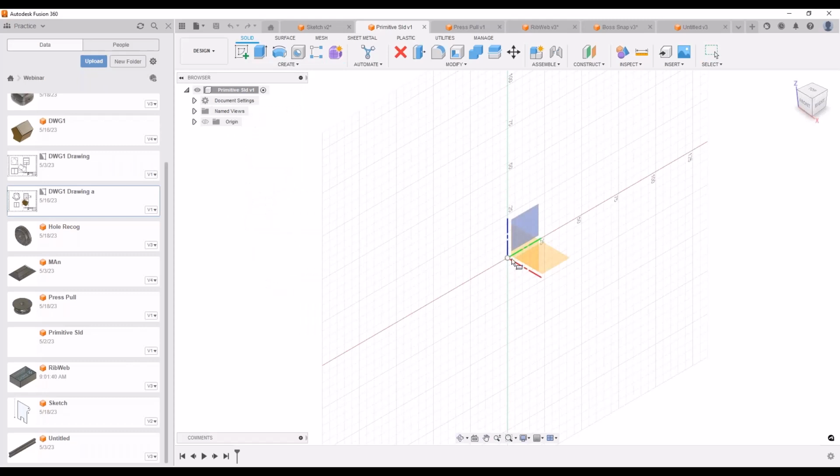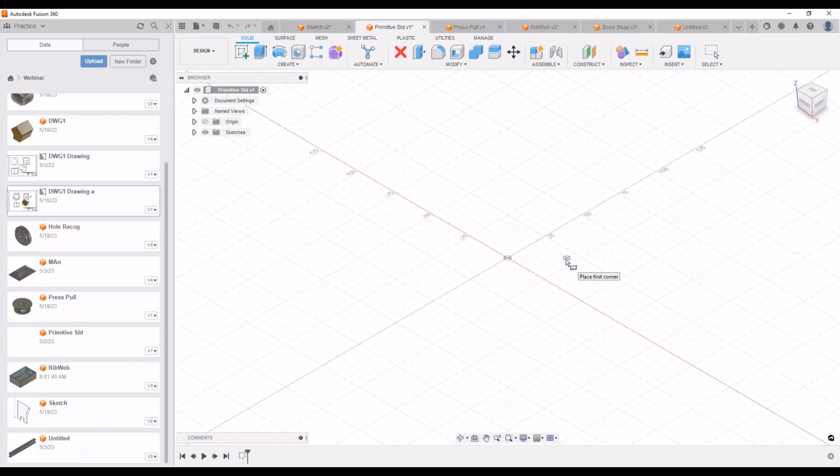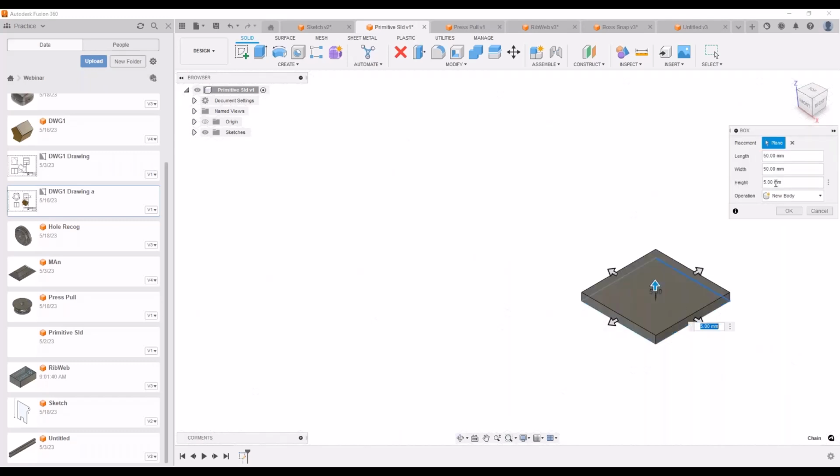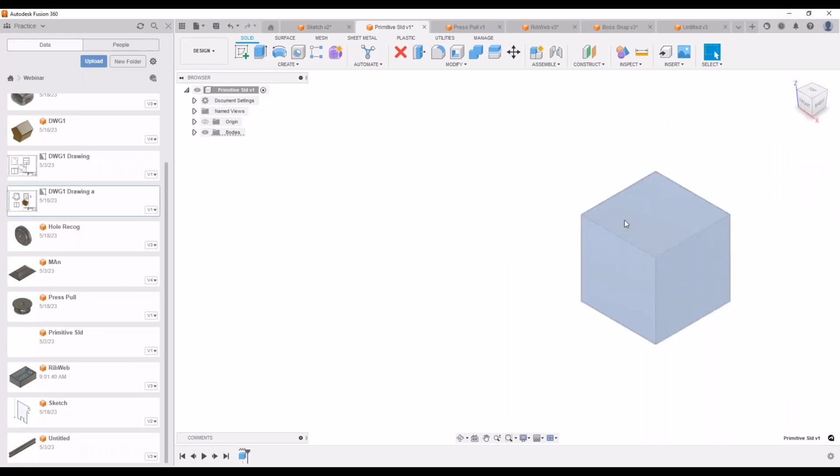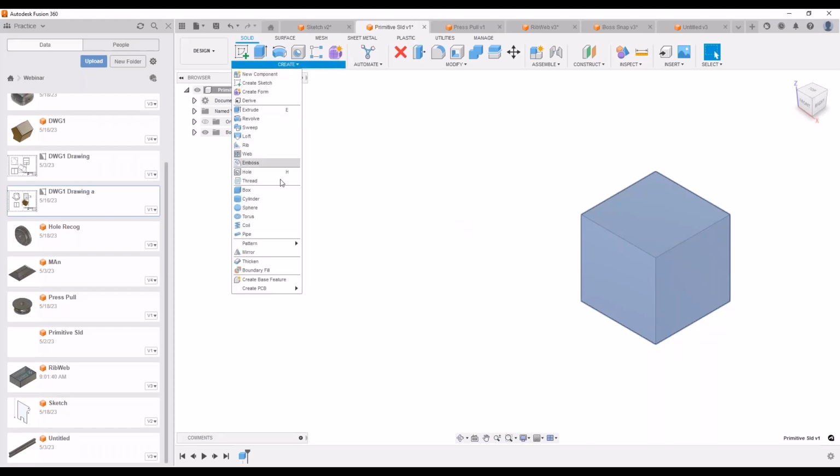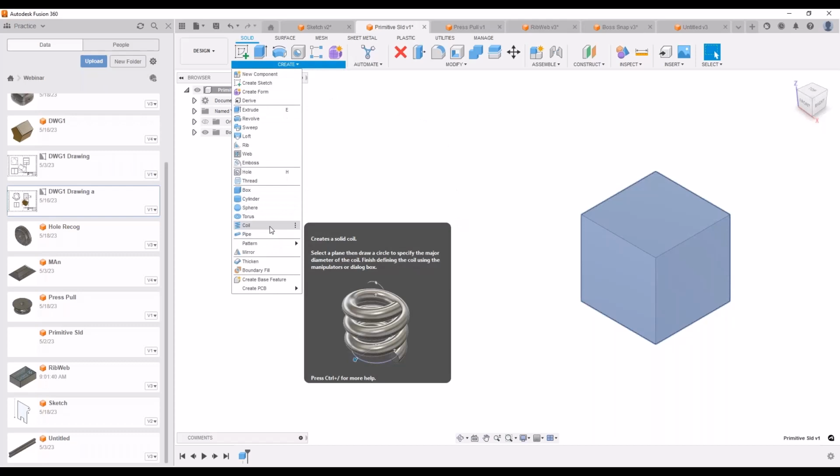So you can actually set up a primitive box. For example, here it's asking you now to draw a basic square shape. So let's make that a 50 by a 50. Now you've got a square, and then it asks you what the height is. Let's make it also 50. So now you've got a cube. And this here is a primitive solid that allows you to simply create these different shapes without too much effort.